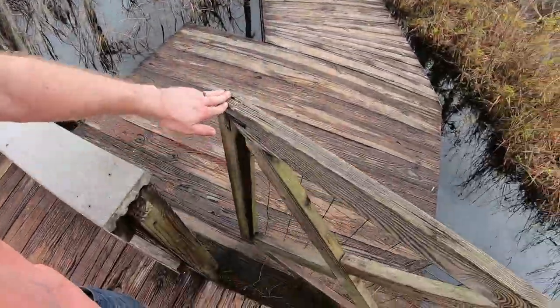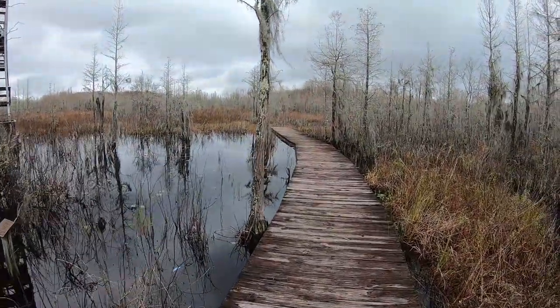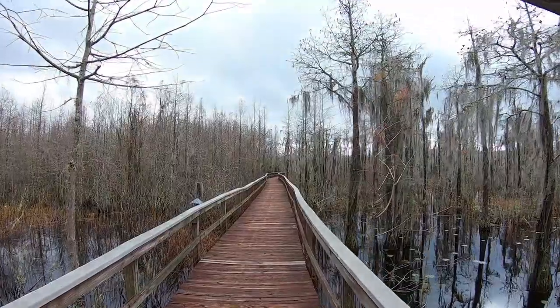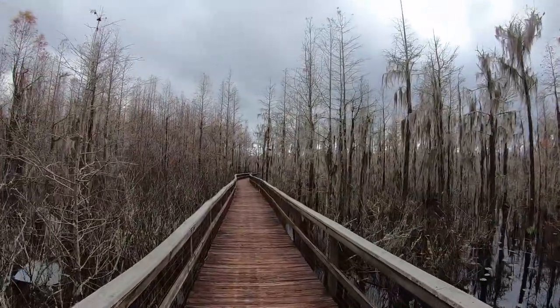That was really cool — a very unique landscape. We just haven't seen stuff like this before. Now we gotta go hop through this gate without falling into the water and getting eaten by gators. So how do you like it, Deanna? It's really neat — like I said, we haven't seen anything like it. It's a very cool, unique experience and just so peaceful. No noise except for nature and birds. Seems like this is a perfect little hike to get us back in the adventurous spirit. Three weeks without hiking is a lot, so we need to get ourselves back in shape, slowly but surely.